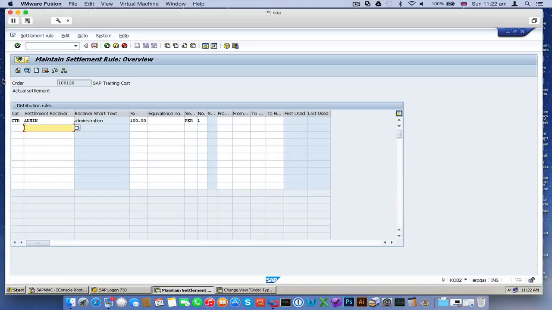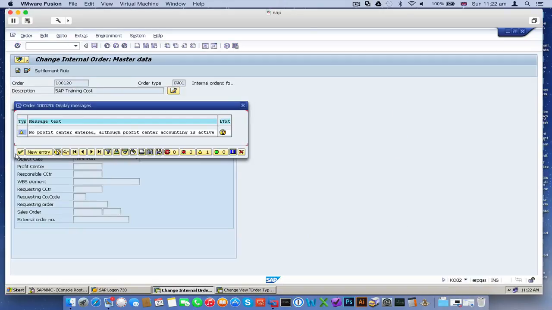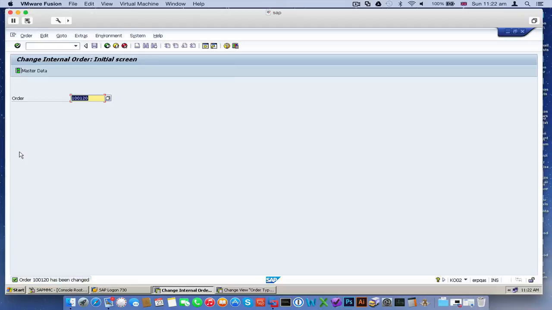Okay, so since we have an internal order, I'll do another posting for the internal order, and how we can view the actual posting. What was the transaction code for cost center to view an actual posting?